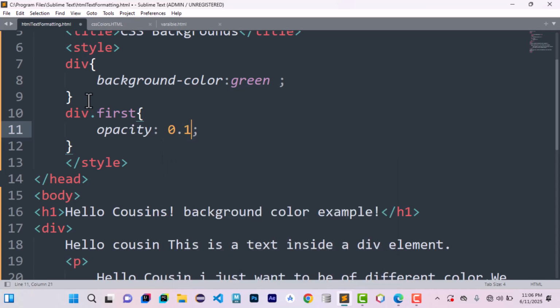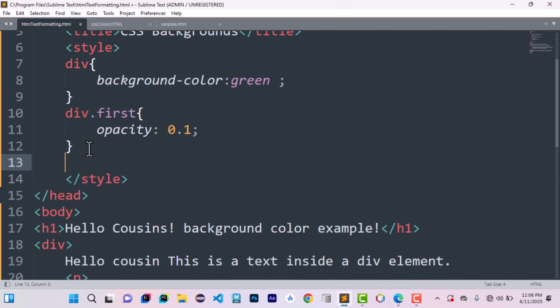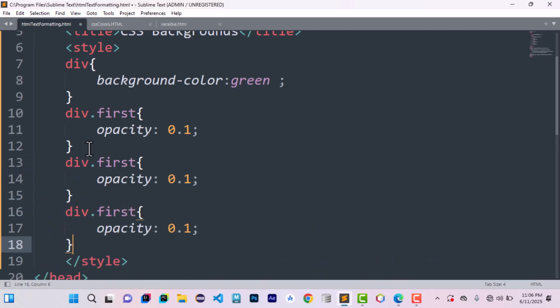0.1, and then I should copy this because there is a first and there is a second, there is also a third, because we said that in this value we will have the property. Paste and paste.